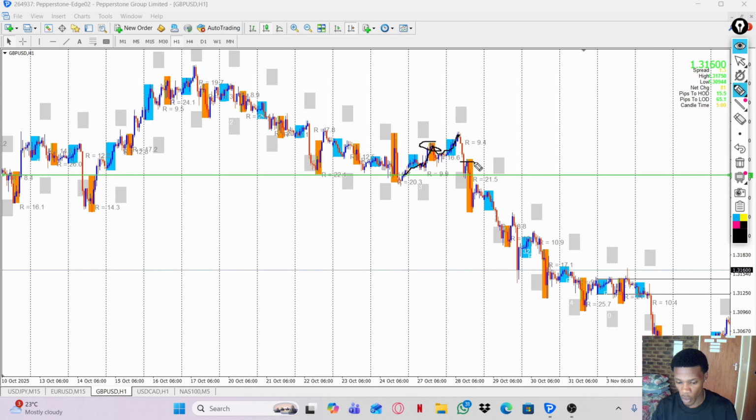We enter here going for level 3. We could have taken it here, we could have taken it here, it doesn't matter. But for me also, if I had reset my week, I would have been looking for the buys here, but we still wouldn't have taken this loss. Because why? On Monday I would have closed these buys. Because why? It's taking too long. I don't take too long to hit take profit.